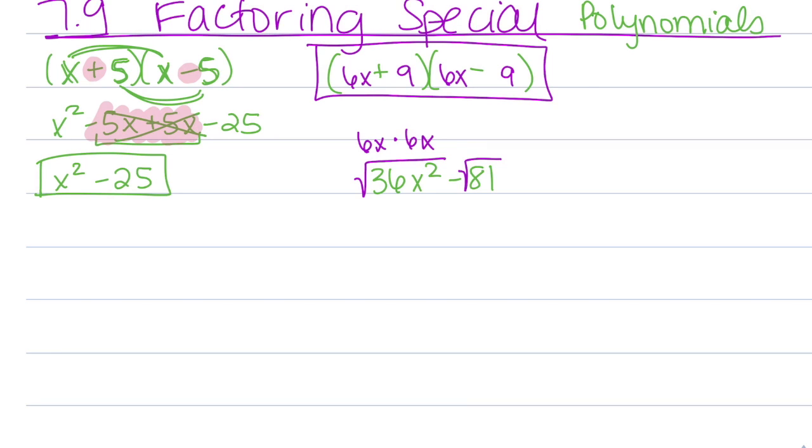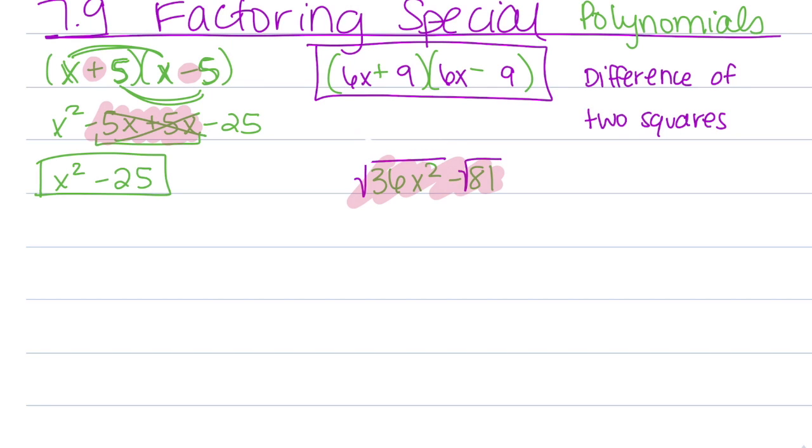Now, this is a special type. This is called the difference of two squares. We can recognize it because, let me go ahead and erase the work that I did so you can see the original form. The difference means that we are subtracting. Of 2, this is when we say it's a binomial because there are two terms. And squares means that I can square root both of these because they are both perfect squares.